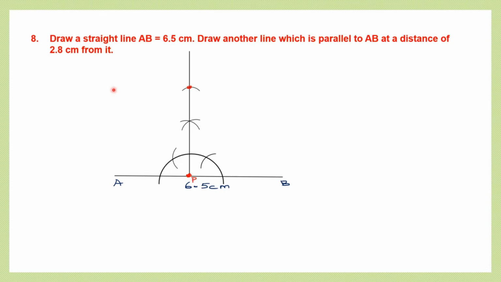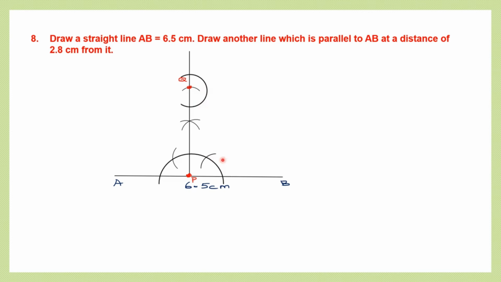Now we need to draw a parallel line here. That means at this point we need to get another 90-degree mark. So just like we did this construction for 90 degrees at point P, at this point, now let's name that point as Q. At point Q, construct a 90-degree angle. So if we follow all these steps, first we draw a main arc at this point. So we have a main arc.